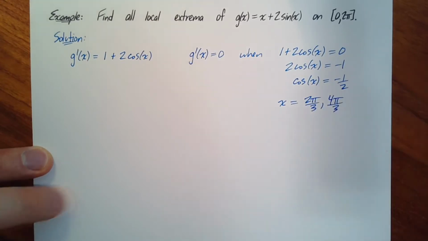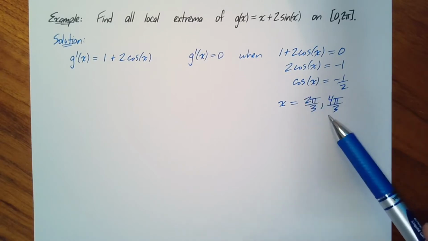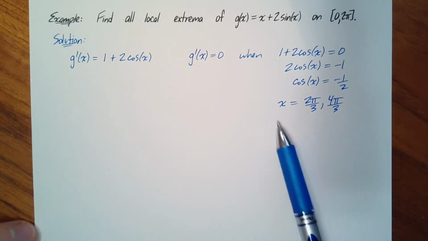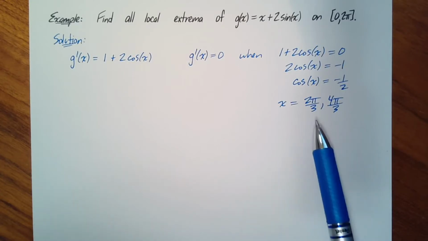I'll leave it to you to work out the details, right? To solve this equation, cosine of x equals negative 1/2, you end up getting 2 pi over 3 and 4 pi over 3. Draw the unit circle, observe which quadrants cosine of x is negative in, and then use either the special triangles or the table to figure out a starting value. Figure out when cosine of x is equal to positive 1/2, and you can put all those ideas together to come up with this conclusion. Okay, so I'll leave the details of that for you.